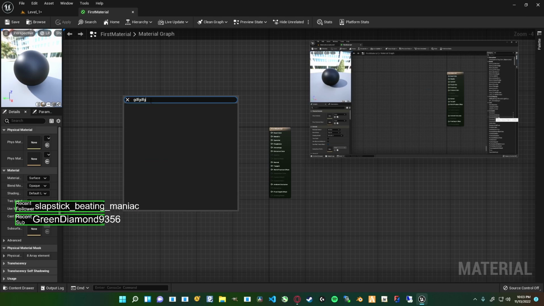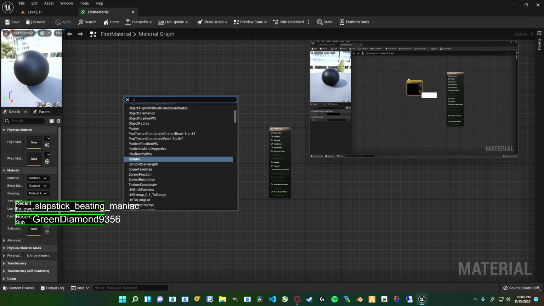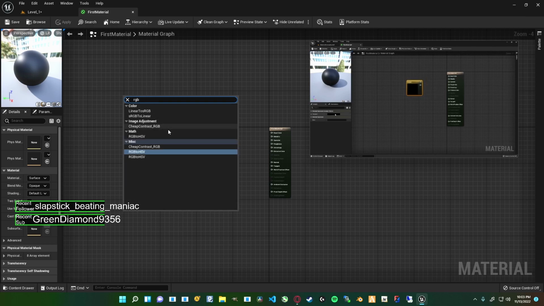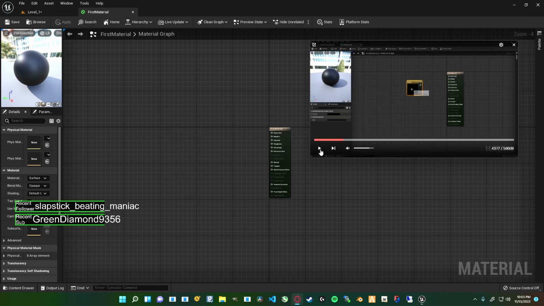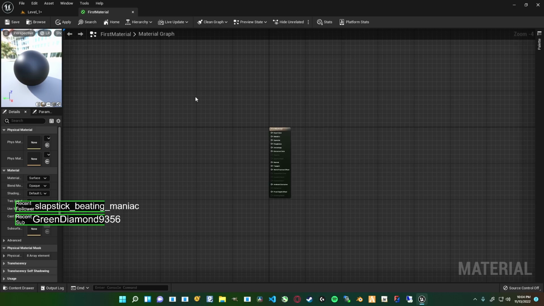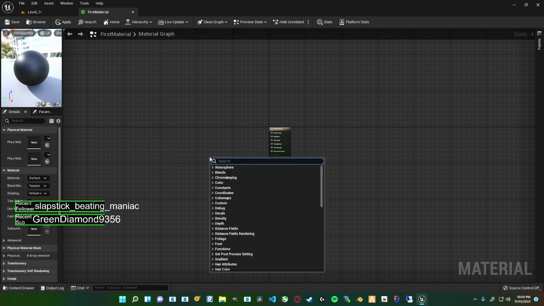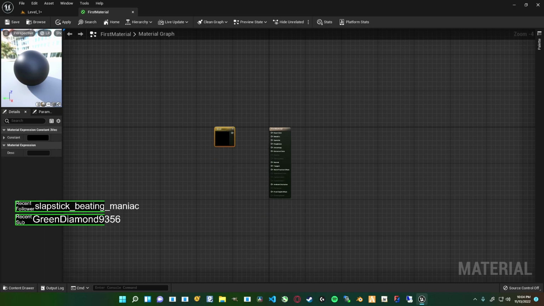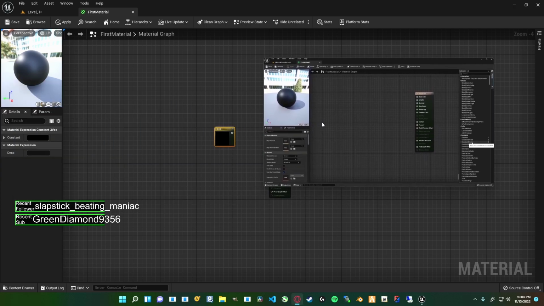Always type, always search it. It's way faster. It is essentially Unreal's version of color. It's R, G, and B for red, green, and blue. Right now this node is set to black. I could edit it by coming to the details panel and double-clicking on the color to get a color picker, or I can... wait, a constant 3 vector, so constants. A little annoying in that way, but makes sense. So constant 3 gives you 3 values, and RGB is 3 values. So that's why. Okay.